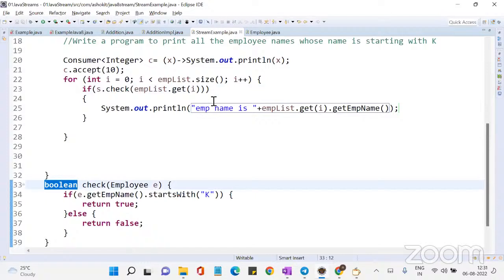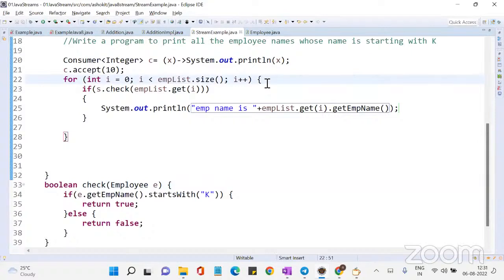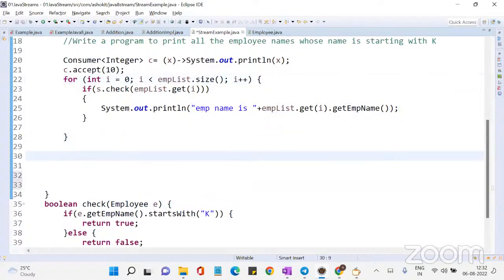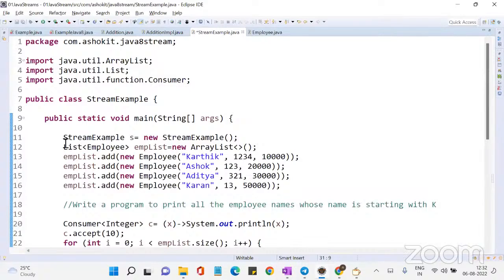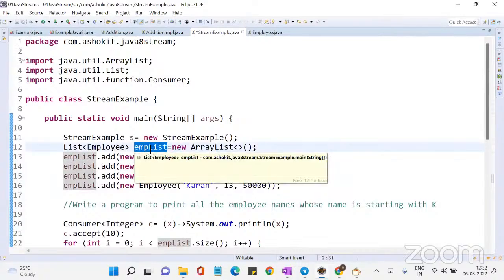Okay, now the same example, let us look at it with a Java stream. Now first of all, how to create a stream? Stream is an interface. To create the stream, you can call on the collection object, employee list. When I say any collection object, it can be an ArrayList, a HashSet, a CopyOnWriteArrayList, CopyOnWriteArraySet, or Vector, Stack, Queue, anything that is extending from the collection, where you create a class and then an object. That is called a collection object.